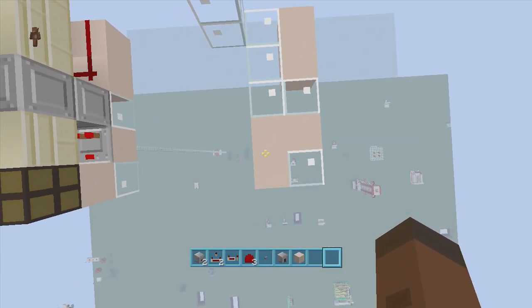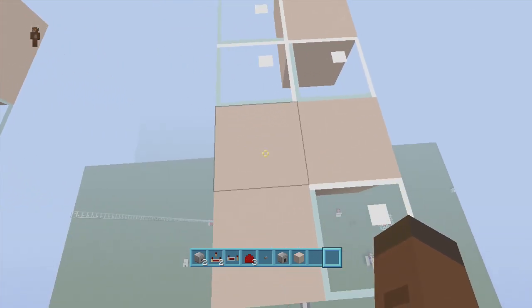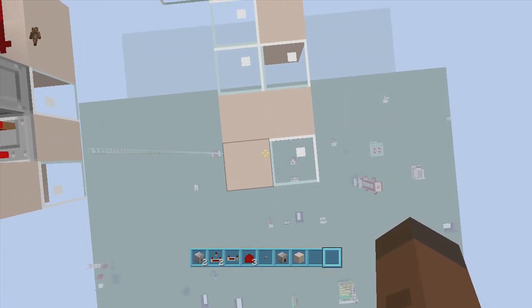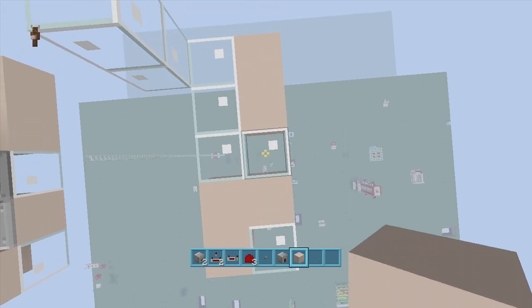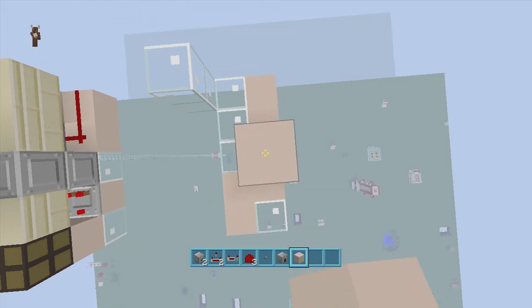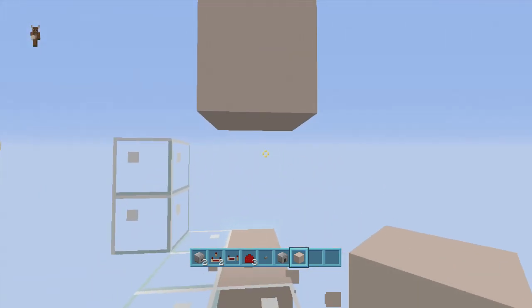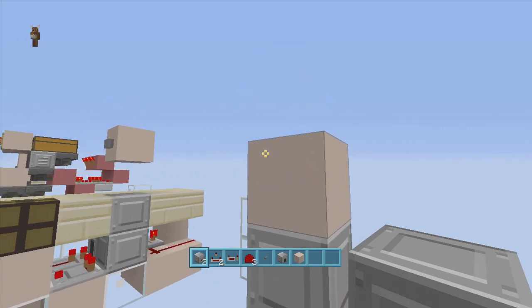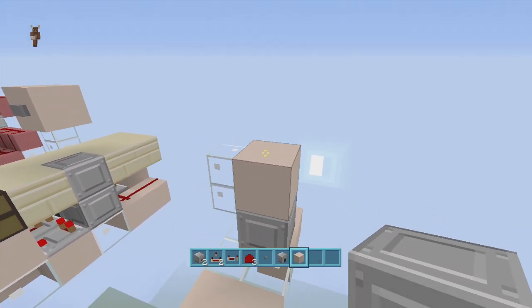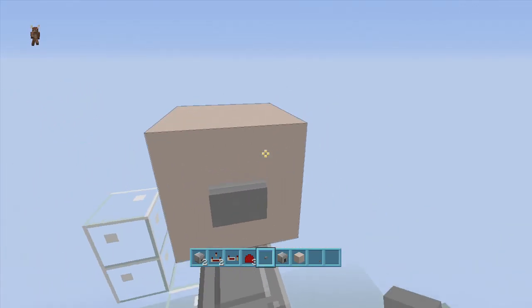So once you've gotten your 2x5 spacing and you've dug down your two, come to the bottom left-hand corner and count over one, and then count up three. One, two, three. And then right here, we're just going to come up three blocks. One, two, three, like that. Delete these two, and we're going to put a dropper facing downwards off this block first, like that. And then we can go ahead and put one more block up right here and delete this block, and this is where our button's going to be going.